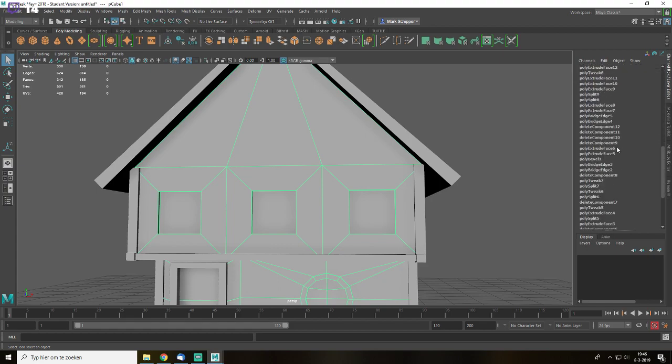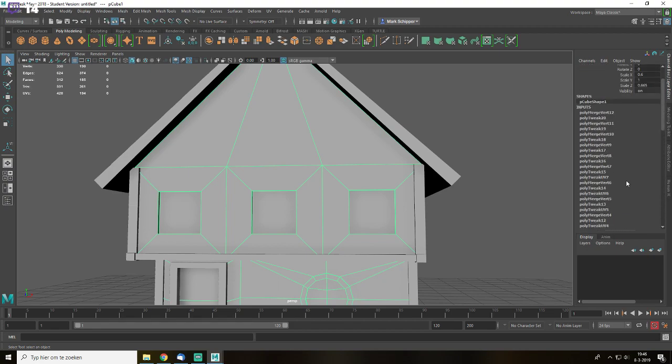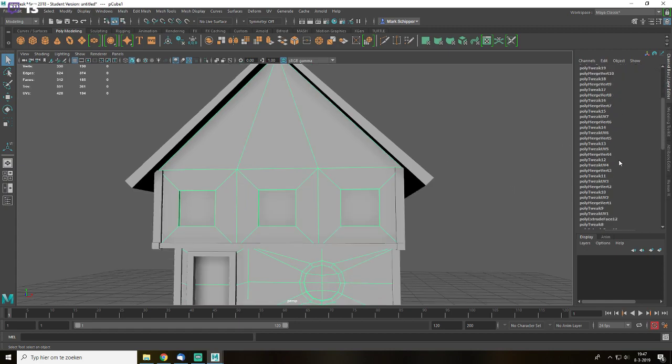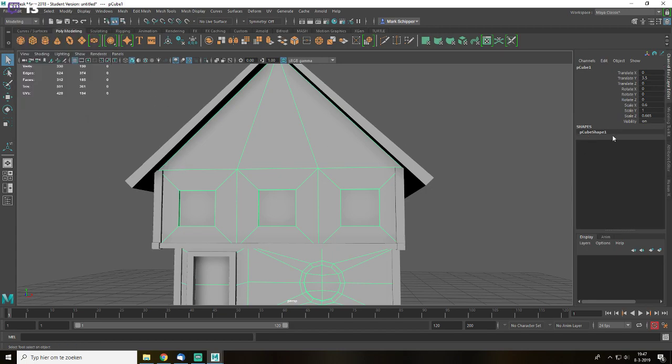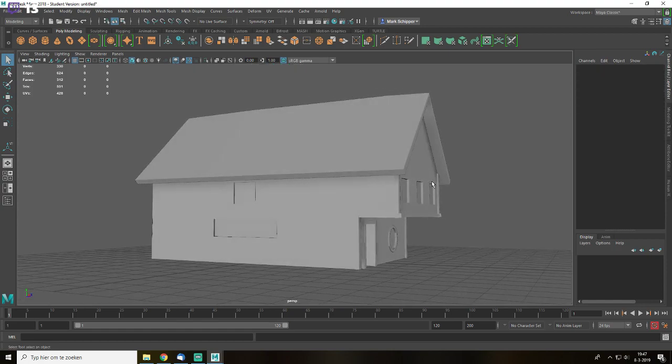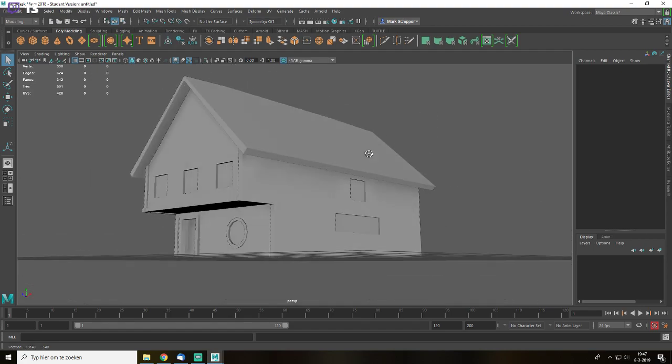Okay, so when you're in your channel box editor, you can see you've got a lot of inputs here. This is called your history. The history will record every action you do in Maya, which sounds absolutely amazing, but if this list gets too big, it will crash Maya and your file will become corrupt. You don't want that, so make sure that you delete this once in a while. You can do that by going to Edit and then Delete by Type, History. You do this, it will be gone, right? So make sure that you do it every now and again, otherwise Maya will crash and it will make your file corrupt, and then you can start all over again from scratch, which is not that fun, right?